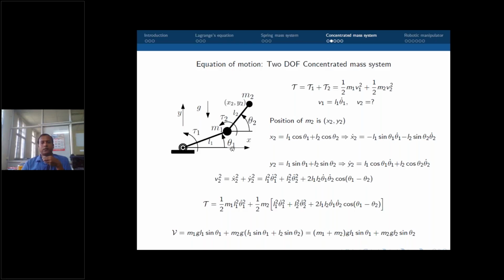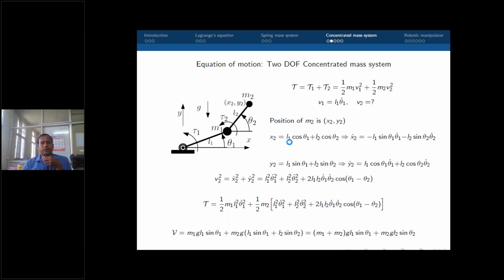So from that, the height of mass 1 and height of mass 2 we have calculated, and we have defined the potential energy of the system. At the bottom of the slide we have mentioned this potential energy. Then after some simplification, we have the simplified form of this potential energy. In the next slide, we will define the Lagrangian of the system. The Lagrangian of the system will be T minus V.